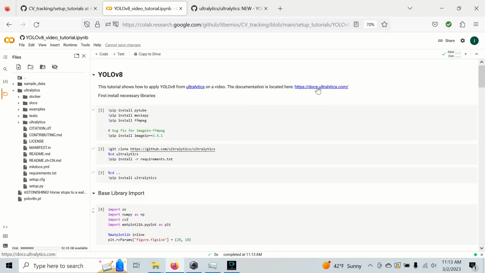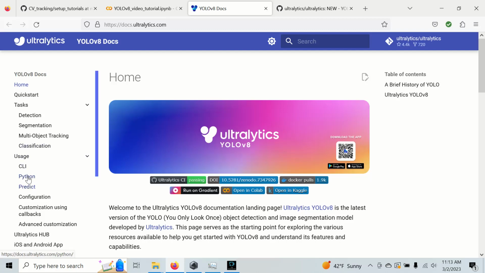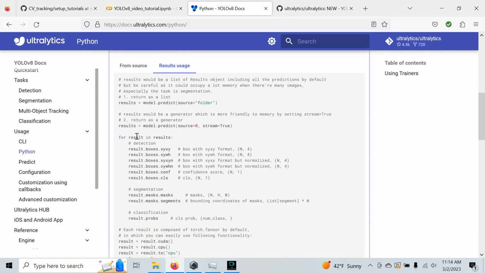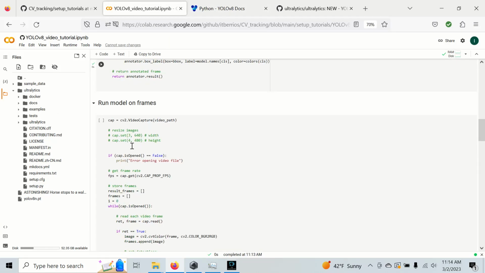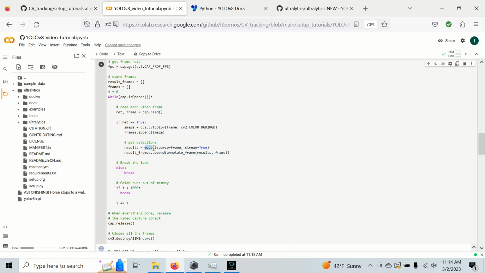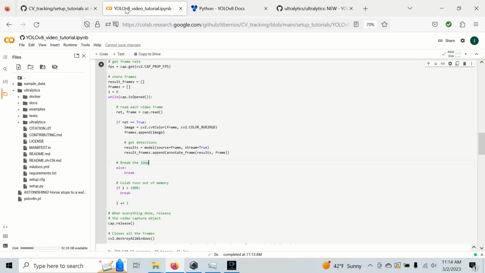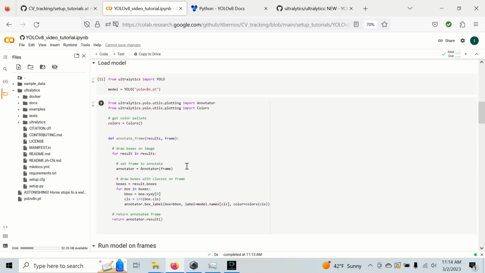I'm going to go up to the documentation for the detection for Python. Basically, for the prediction, I'll go through this code in more detail in a second, but we pass a frame to our model and we get this results object. In this results object, we have our boxes, our masks if we're doing segmentation, and probabilities. The documentation has you get these boxes, and then we could use OpenCV to manually draw these on. Now this is okay if we have some other application, but if you just want to apply it to a video, there's a better way to do it. And that's with this annotator right here.